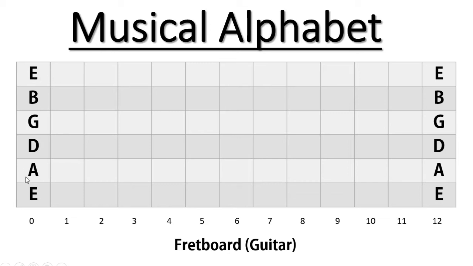However, if you just pluck the thickest string, the one closest to you, you'll hear that it has a specific pitch. Now if you play the other E string, you'll hear that they sound different to each other, and that's because the thickest string is playing at a lower pitch than the E string. So they have the same string name, but they're different pitches, or octaves, as we'll look at in later lessons.